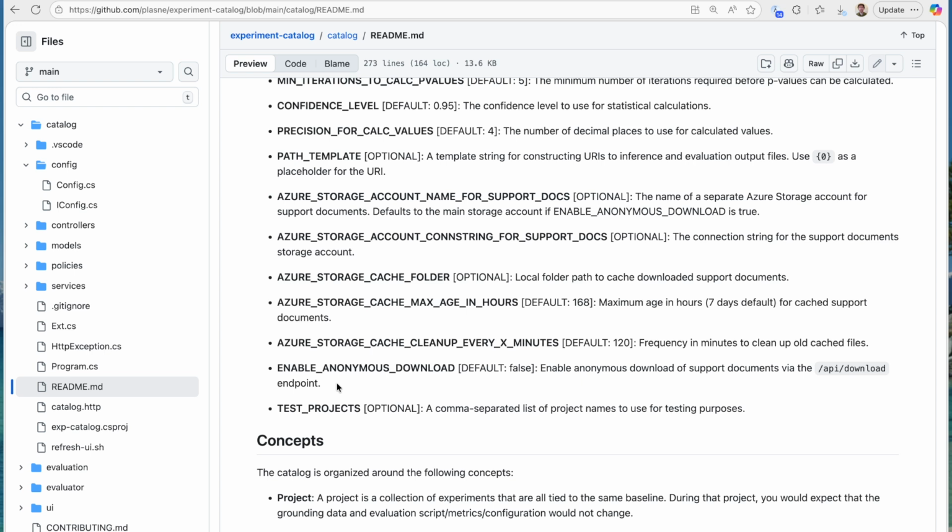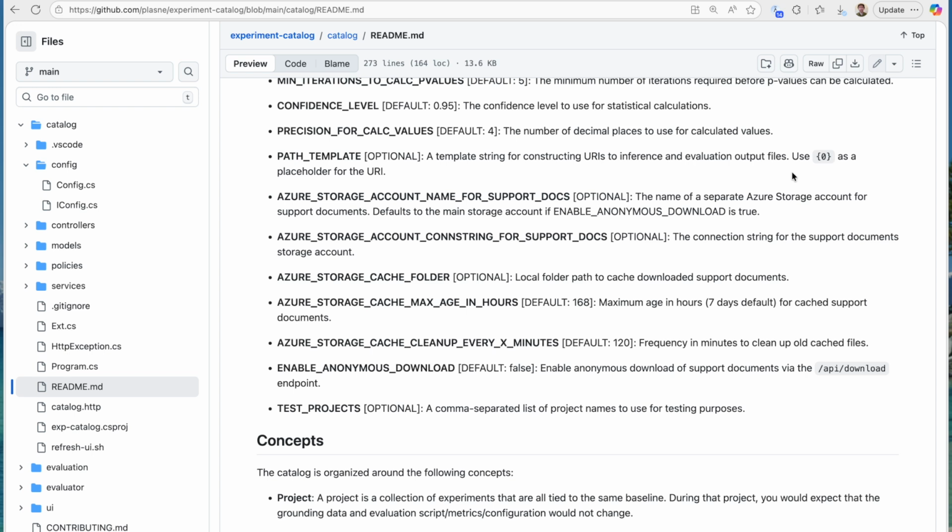Alternatively, you can deploy your own viewer as opposed to just downloading the JSON document. You could get a more advanced application to view those inference and evaluation files, and maybe have other statistics and everything that you calculate in those. In which case, you can use the path template to point to that other tool. All this does is replace this value with the URL that's stored in the data record.